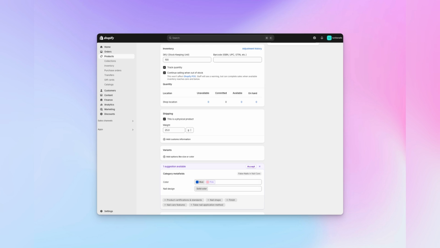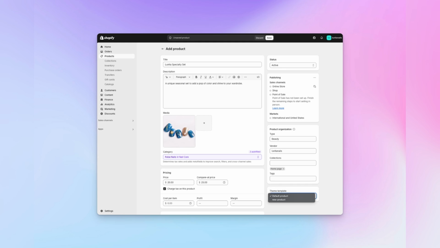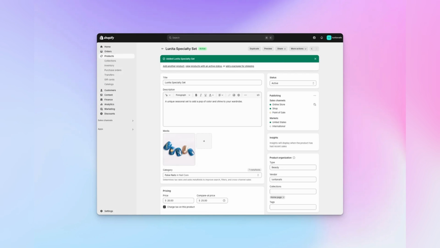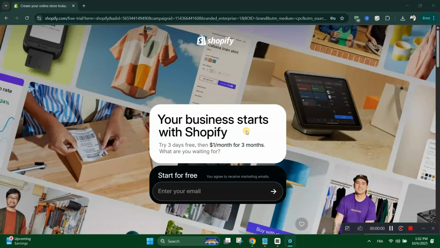Now return to the theme editor where you can add a new page and you can also add high-quality product images, include measurements, materials, or ingredients, add reviews, social proof, and guarantees. Also highlight unique selling points or express mentions. When finished, just click Save again. And that's it, guys. As simple as that.